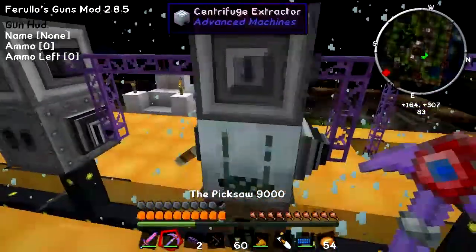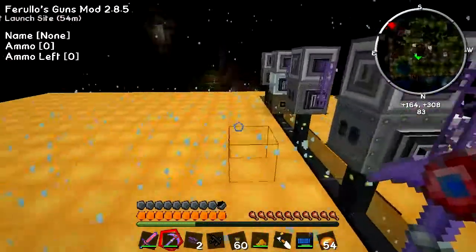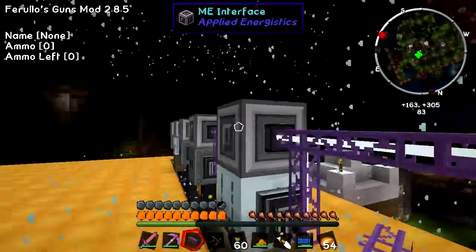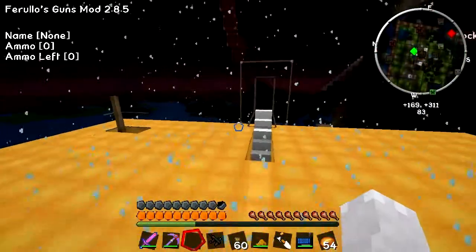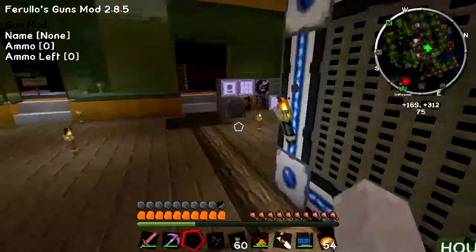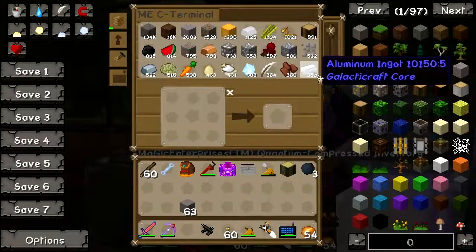2, 4, 6, 8, 10, 12, 14, 16. Oh, I can't be bothered counting. I need a lot. Okay then. Well, that's a thing then now, isn't it? So I also need to carelessly make compressed aluminium and compressed bronze. Bronze, that's a lot of tin and copper. We've got plenty of that though. Do we have aluminium? Yes, we do.